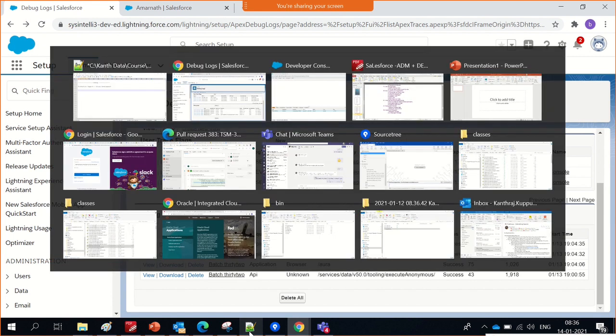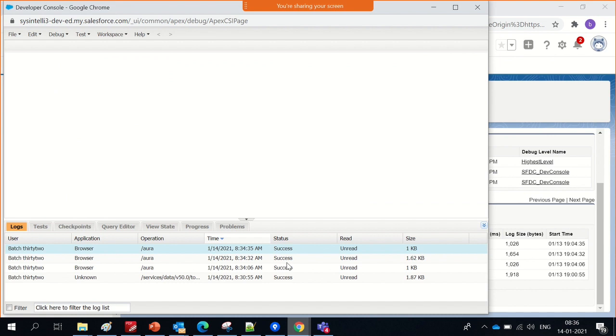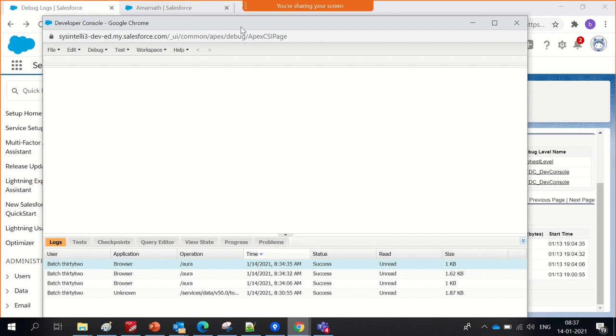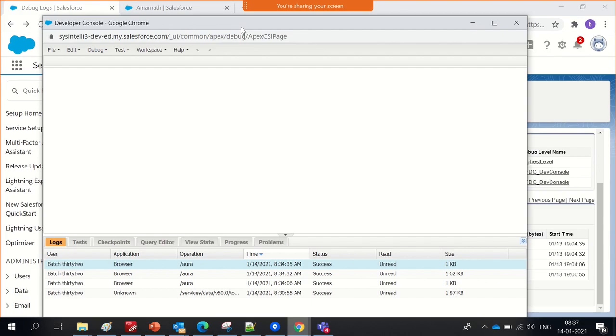Ideally, you just go here and do it. There's a log which is generated here, just for developer purposes, where you try to understand what happened. Let's say the system already has a transaction and you want to check the respective user, so you have to download the log and keep it. The logs are available for 6 months, but the size should not be greater than, I think, 250 MB, which is the max space they give. Or else you need to go and delete the logs to capture the latest one.